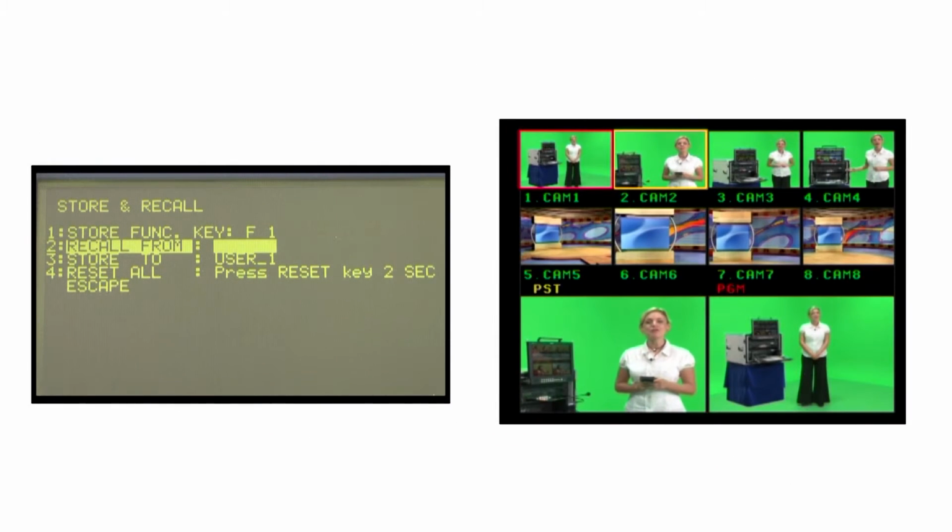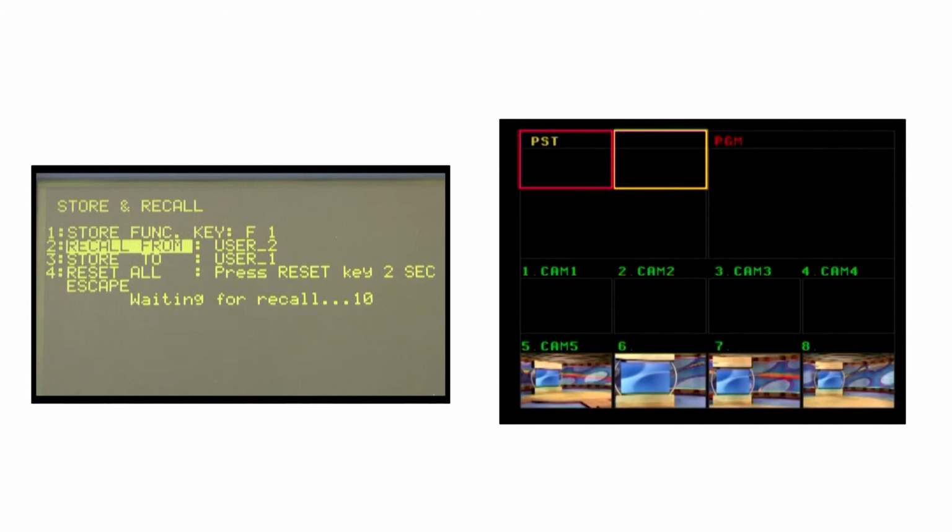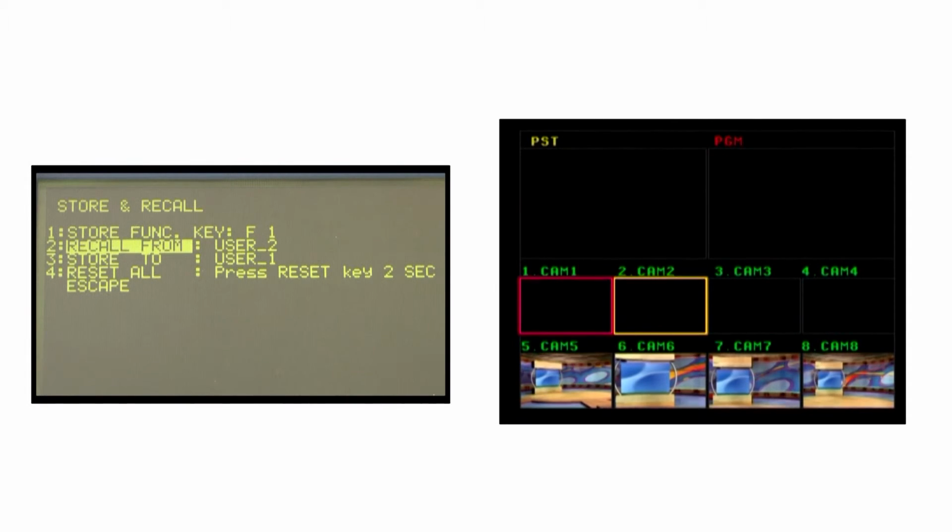In order to demonstrate this effectively, we will first get the configuration set up from User 2. Enter the Recall From menu, select User 2 and confirm. After the waiting for recall display status has disappeared, we will see 1 to 4 signal paths turn to black. This is because the previous setting was YC, and when the system recalled User 2 after changing to CV, the change in parameters caused the signal not to be seen.